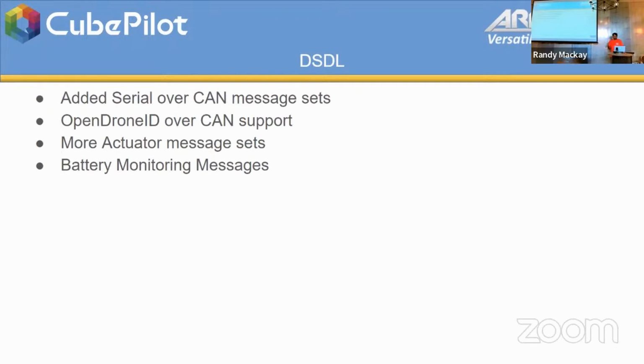But prefer to use existing actuator messages rather than coming up with a new message set. So it's good for the ecosystem and also for the maintenance of the UAVCAN drivers. Of course, there's an addition of a battery monitoring message as well now. So we have a big battery monitoring message that manufacturers can use to send smart battery data over DroneCAN now. So that's good.